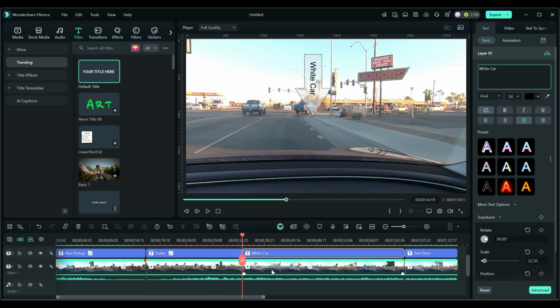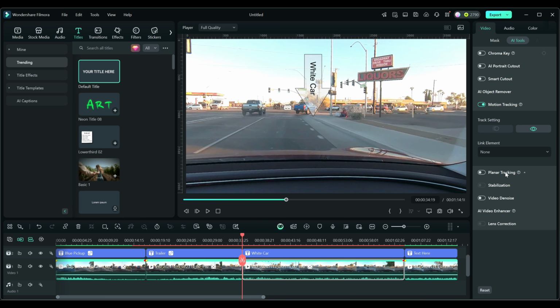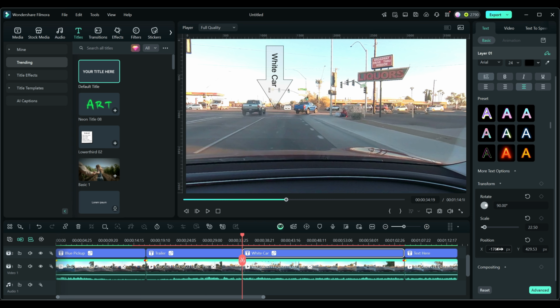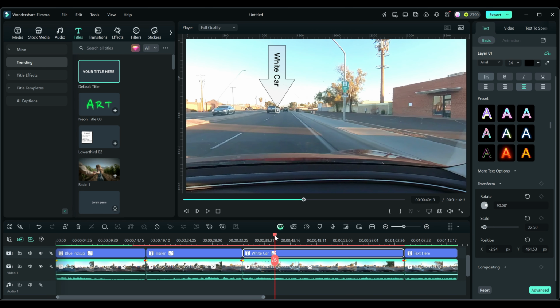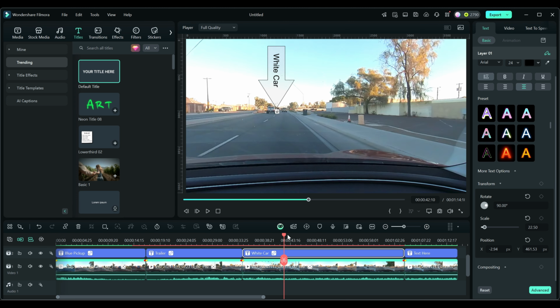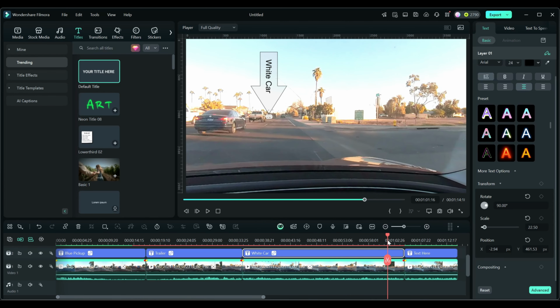And then we will switch back to the video, and we will select the default title, and we'll turn on our little eye, and then we'll switch back to our text. A lot of switching back and forth here, but then we will change the X position, Y position, and there we go. And that should be pretty good. That should follow us. And look at that, it follows us really well right into when he went into the left lane, stays with it beautifully.